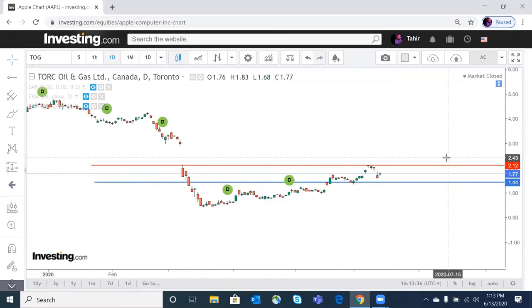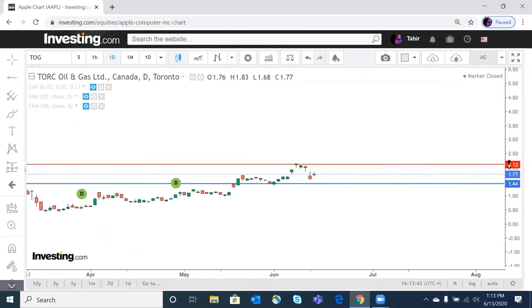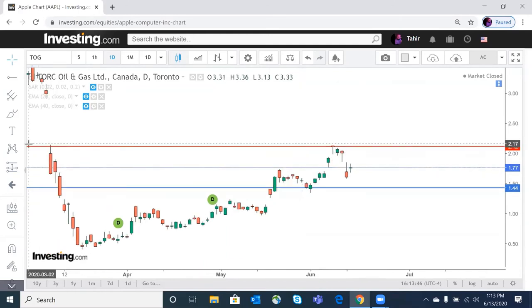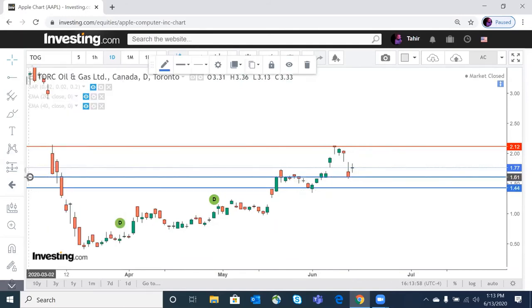Let's zoom and check how this is behaving. You can see from the previous sessions, it made a high of 2.12, and then it started falling down, because this acted as the resistance level. It came till here. It took an immediate support. If you can draw one support line here as well, to be called S1, and this should be S2. It took a support from here, then started going up. So now the next target should be this level, 2.07. Those guys who have this, hold it till it goes to 2.07, and again the support level will remain the same at 1.61, and the candle is very dangerous.